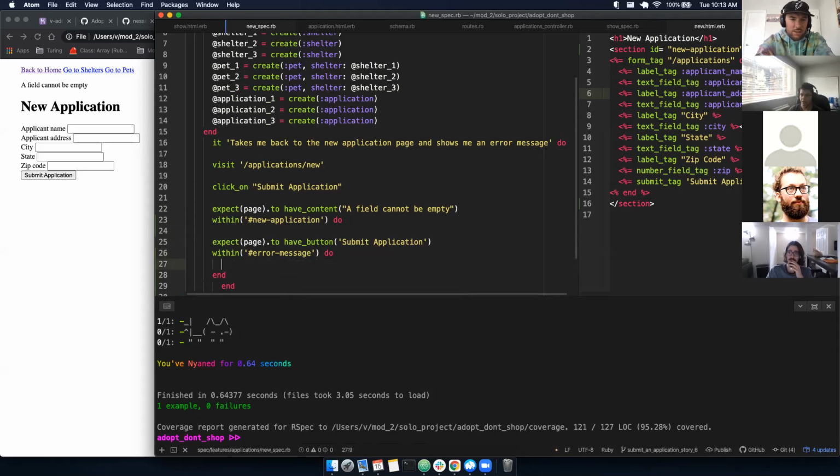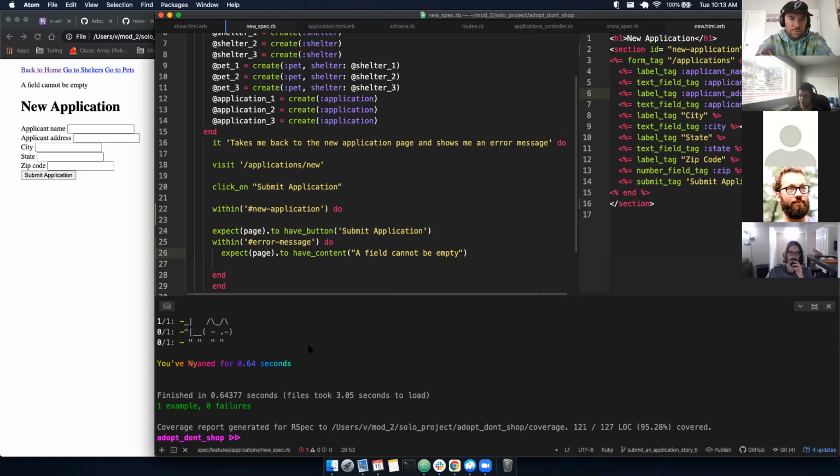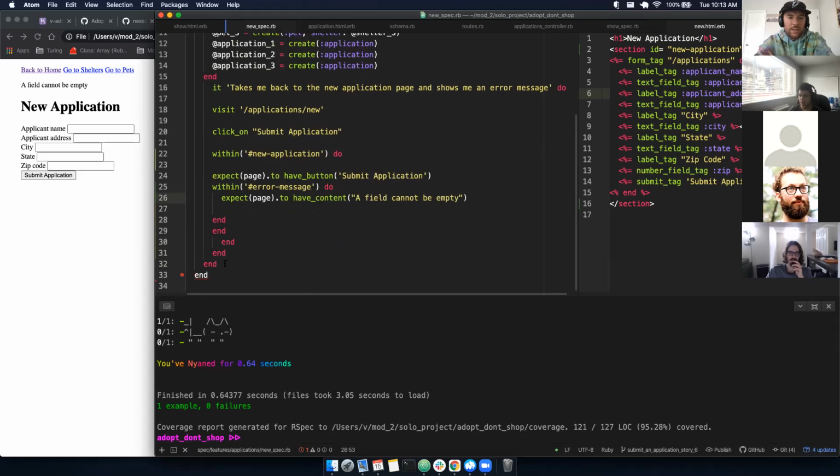Okay. Cool. And now let's put our expectation for the flash in there. Cool. And your do ends are a little messed up because we want those within blocks to be separate. So put that end on 28 up above 25. Yeah.